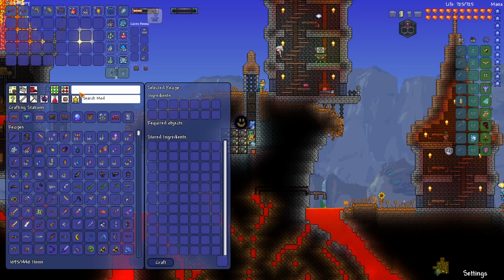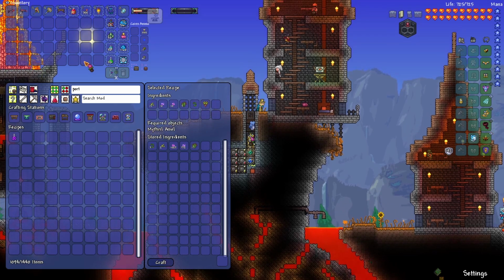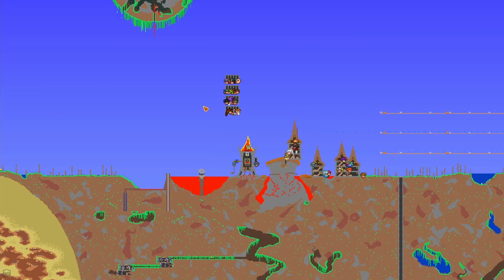Alright, it is now time. Plantera bulb. Thank you very much. Yes, there we go. Plantera bulb. Summon Plantera. We only have one shot at this. Let's hope it works then.